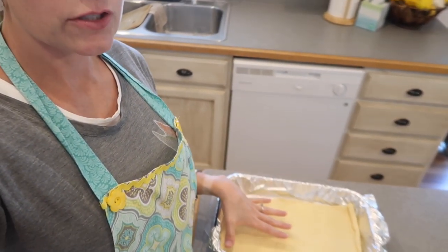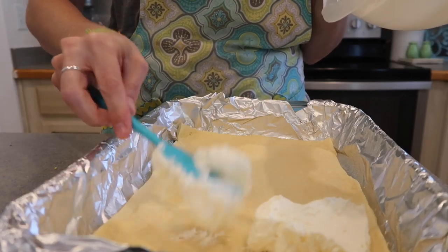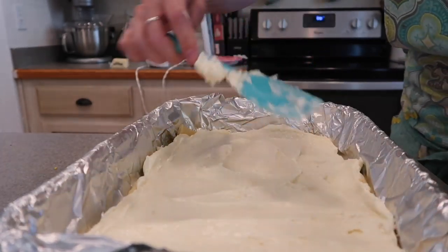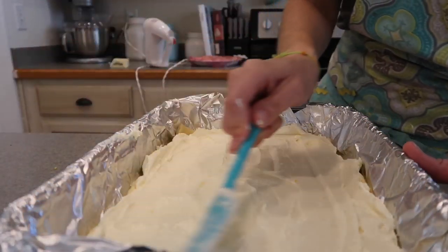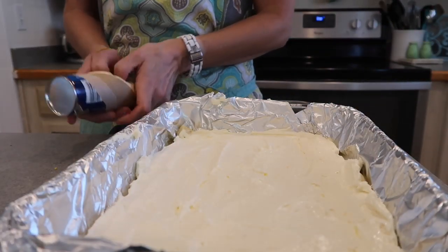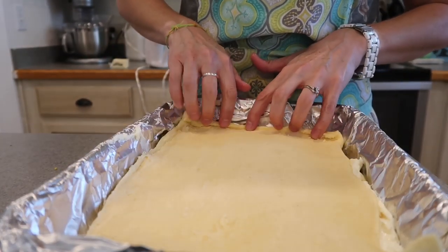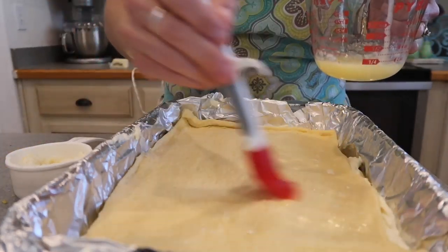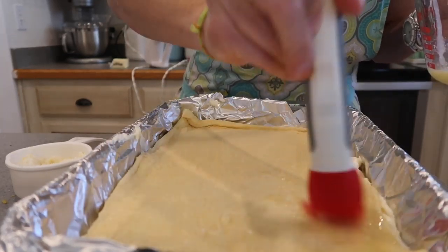So I have my prepared dough in my pan. We're going to add the cream cheese mixture to that, and then we're going to top it with the second dough. It smells so good. I'm going to try and get it as even as possible, but it doesn't have to be perfect — it'll taste just as good. Then this is just two tablespoons of melted butter — I'm just going to brush it on the pastry. It's croissant dough.